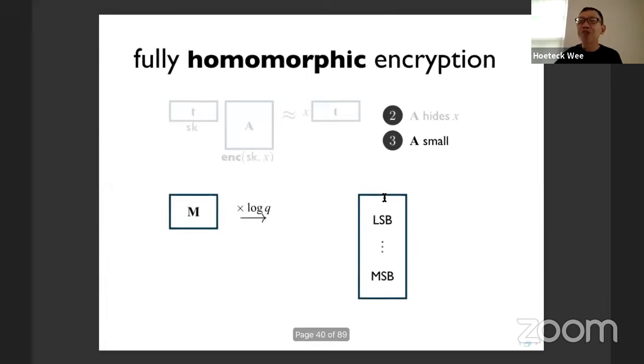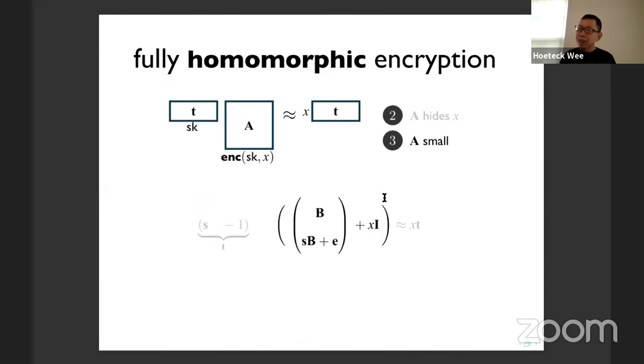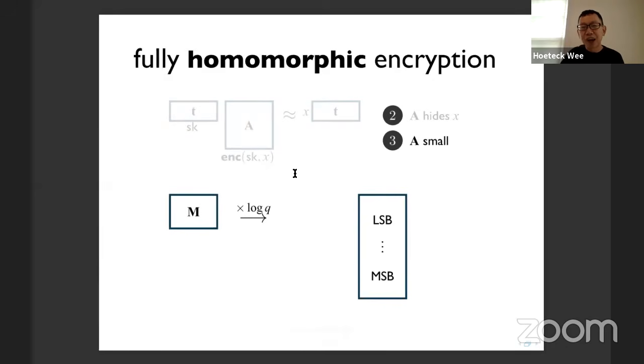In fact, we're going to give a generic transformation that takes any matrix M over ZQ, of any arbitrary dimensions, can be rectangle, can be square, can be vectors, can be whatever you want, and turn it into a matrix of small entries. How small? The entries here are going to be actually 0, 1. So how do you get from entries in ZQ to something in 0, 1?